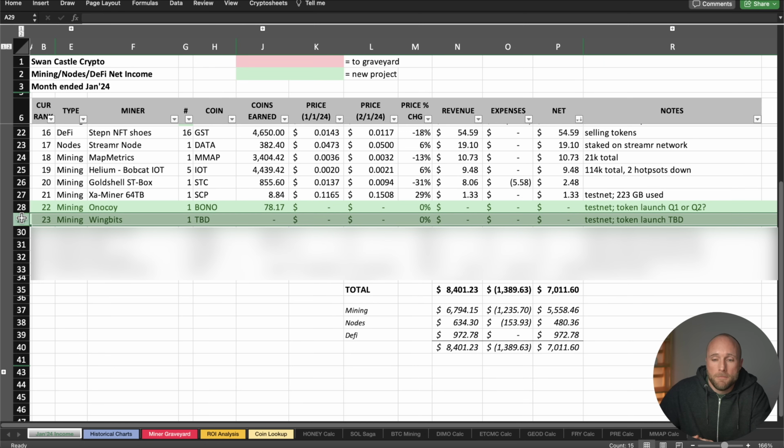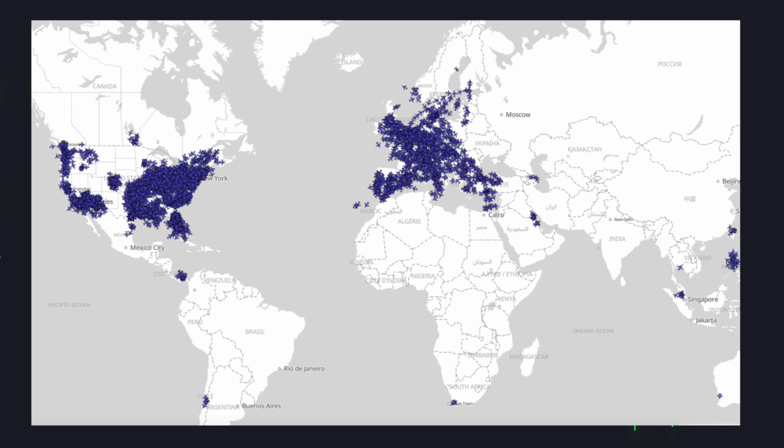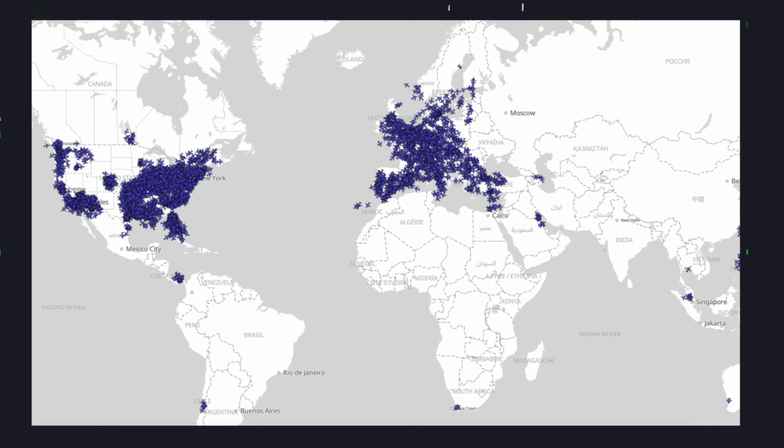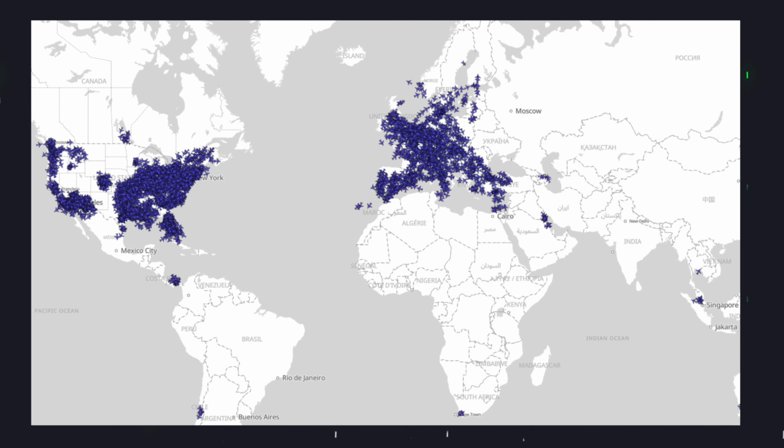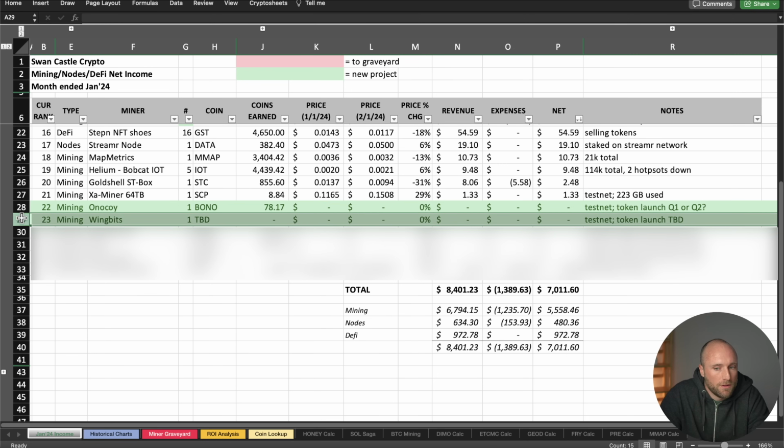23, Wingbits. I've been in this project since middle of last summer. I was one of the very early people into this project. This project is still very new. It has to do with flight tracking. They have onboarded a lot more people now. There's still no tokenomics or really revenue structure anticipated for this project yet. So it'll be interesting to see where this project goes, but I'll be watching it. And the good thing is it was very low cost to get in. So it may be fun for you to join in if you're interested in flight tracking.